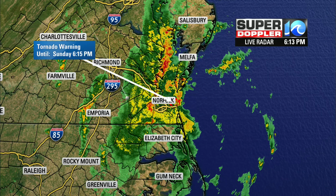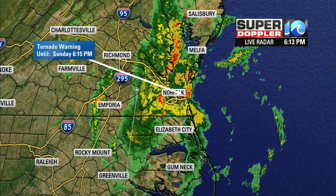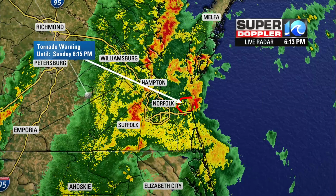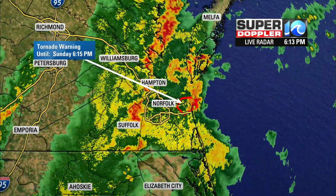And this is why we take these things seriously. I know many of you may have been frustrated because we interrupted some of the programming on NBC here for the thunderstorms. Oh, this is just a thunderstorm. It's just a thunderstorm. But this is exactly why we do this, because there is that threat. There is that chance for some of this to be life-threatening. That's why it is severe weather. So we're going to gather some more information on this situation.